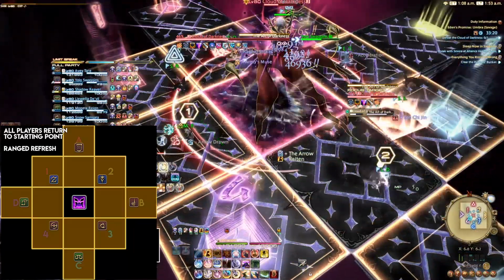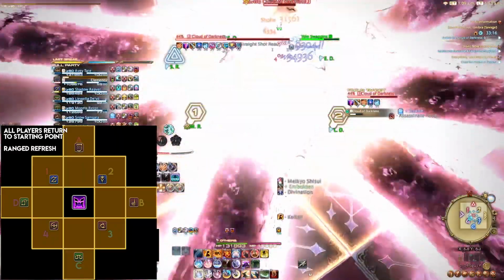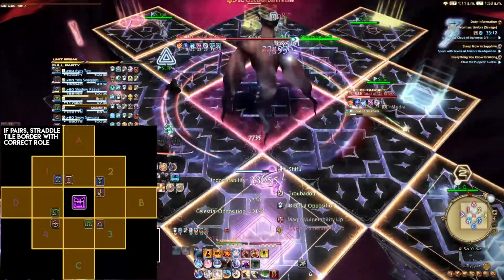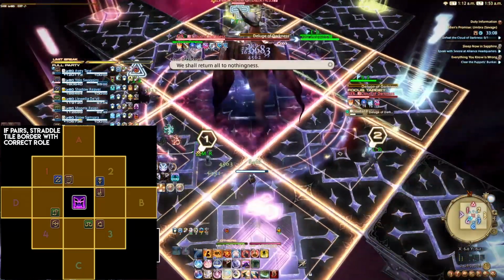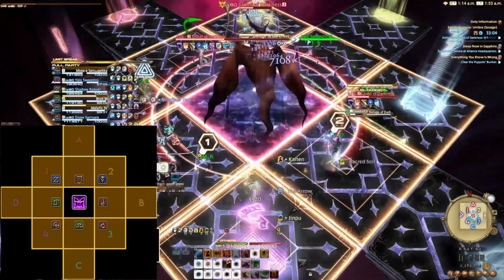If you've mimicked our positioning for this mechanic, then you'll already be in position for clock, and if it's partners, you can just straddle the edge of your square with the player of the opposite role beside you. After the Art of Darkness cast resolves, we have range move back out to their cardinal tiles so melee can refresh one last time. After that refresh, range players can move back in.